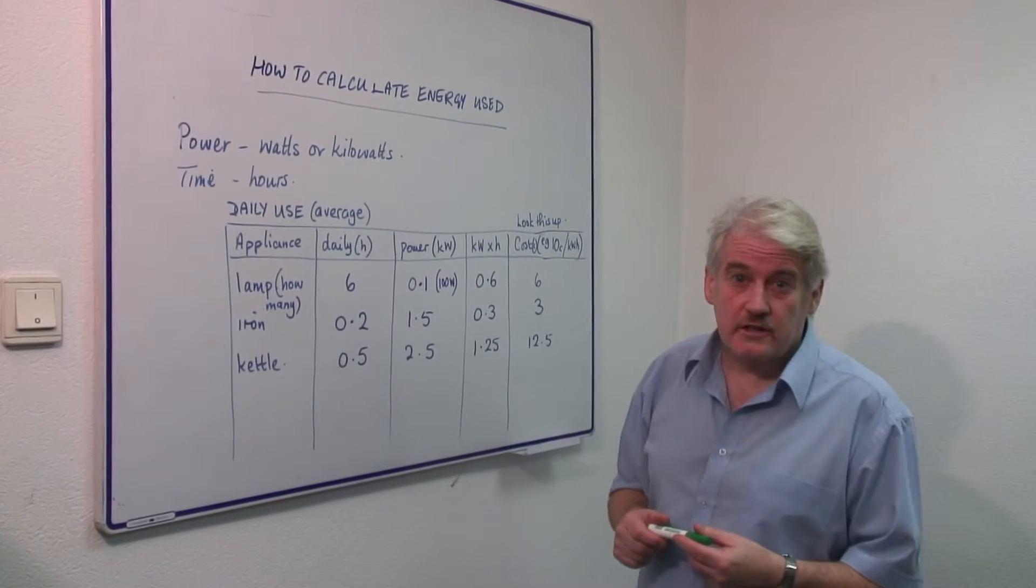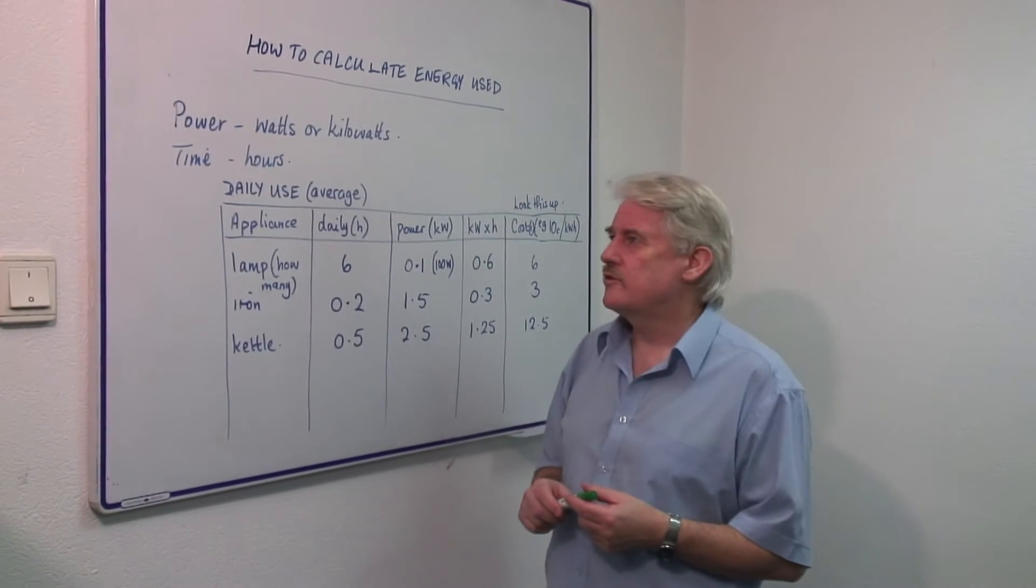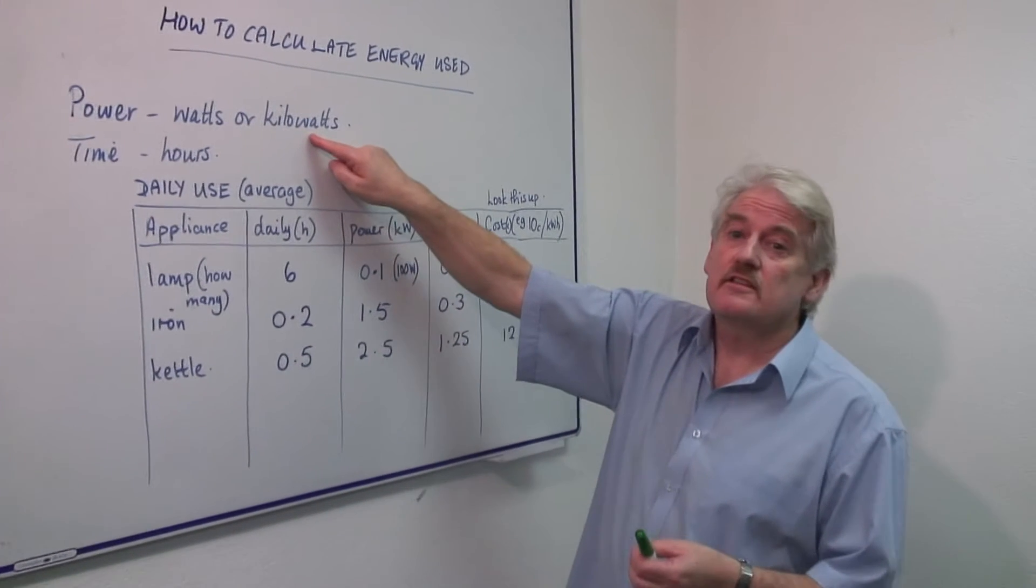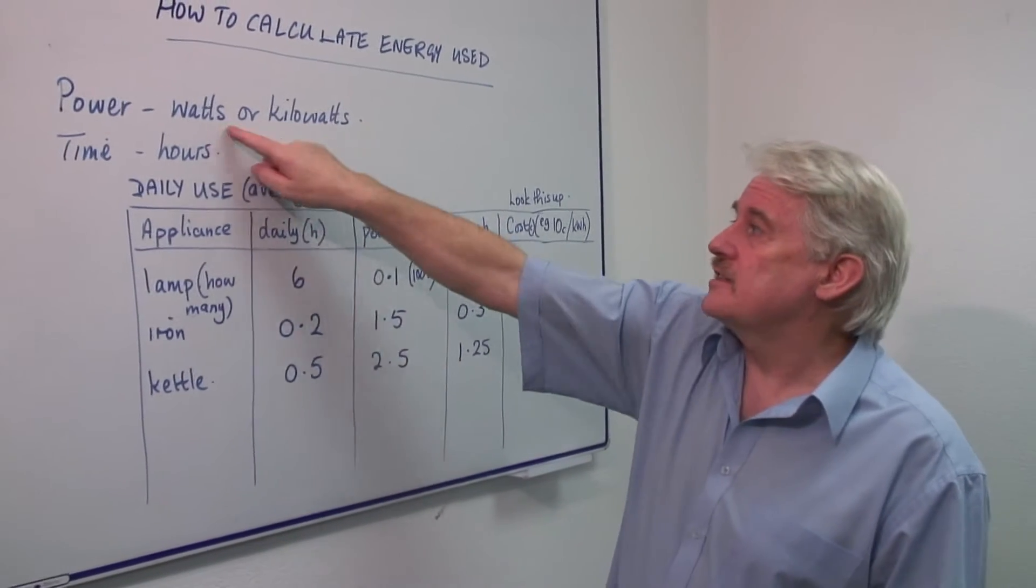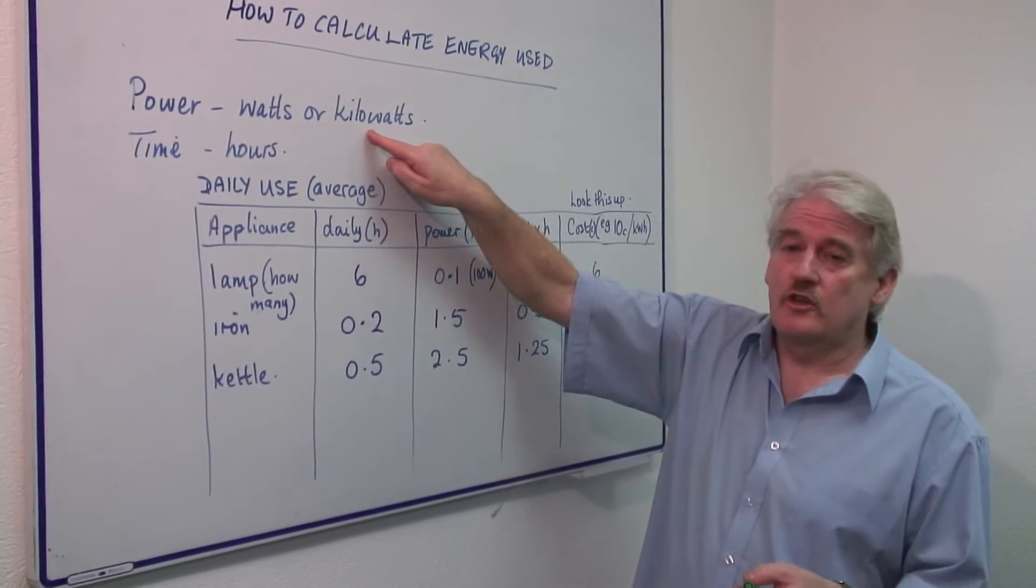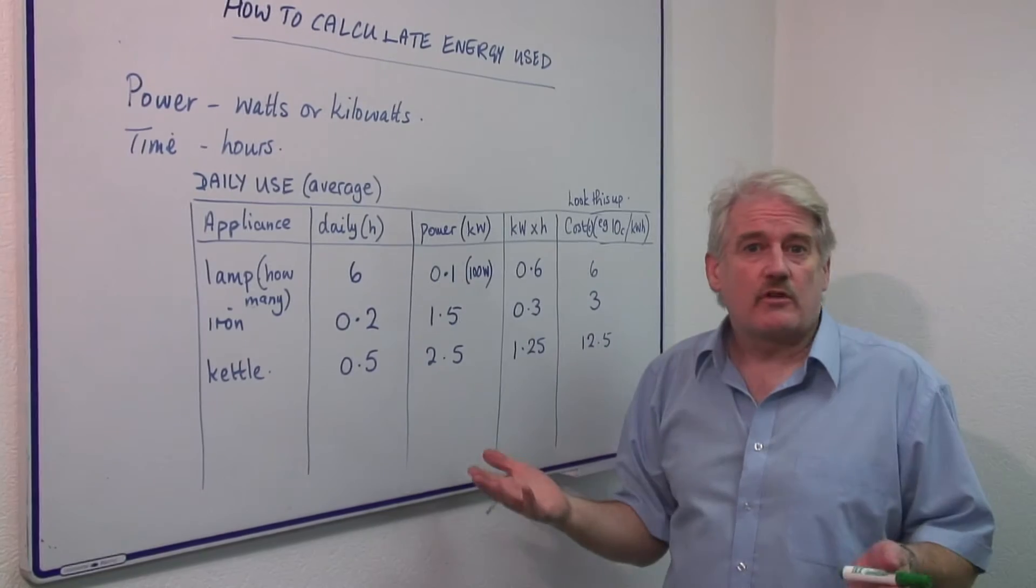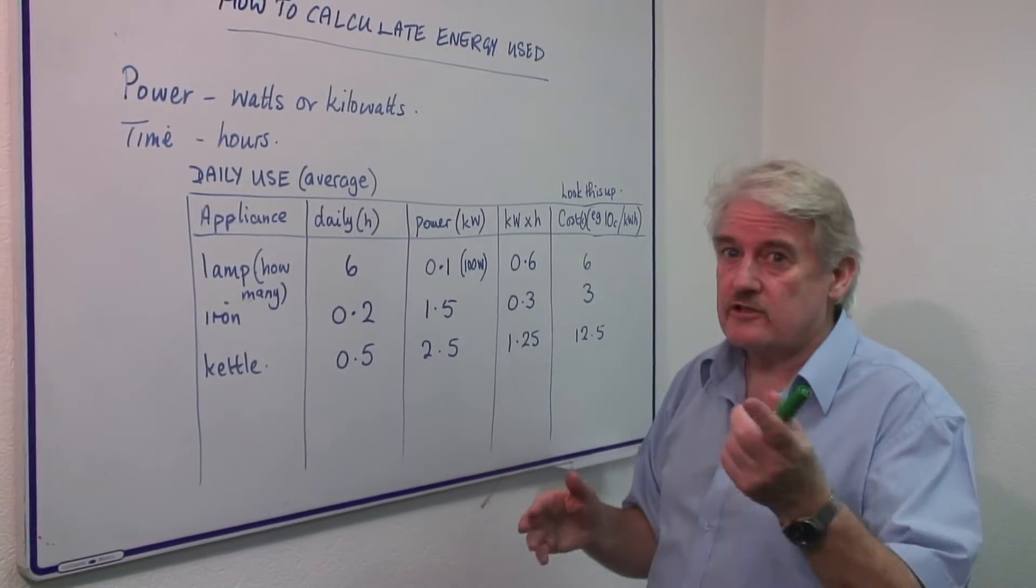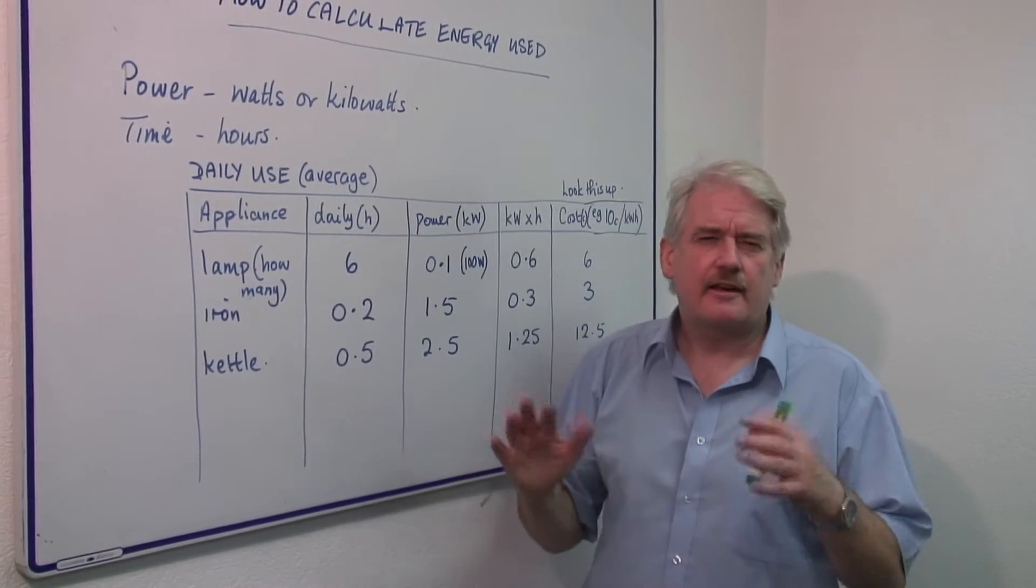It's quite interesting to find out how much power you're using. Power as such is measured in watts or kilowatts. You'll find on most devices there will be a rating in watts or kilowatts. We know the voltage is always 250 volts or thereabouts, 240, 250, unless you're in the United States or Japan and then I think it's 110.